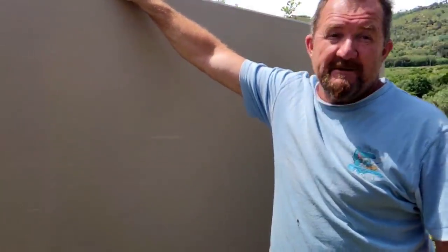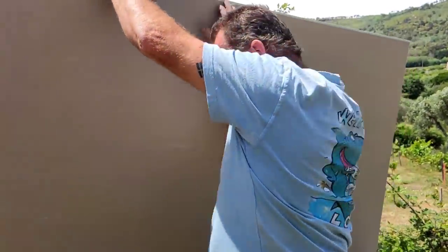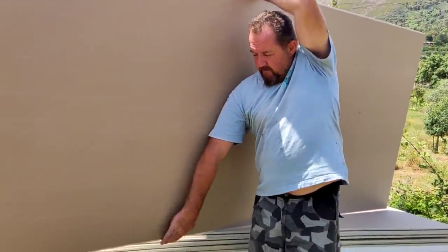So, basically, find the middle of the sheet, yeah? And if I can show you, turn your hand this way, turn it around so it's underneath, in the middle, and your top hand on the top, and then you've got the middle of the sheet in the wind. And then you quickly run with it.